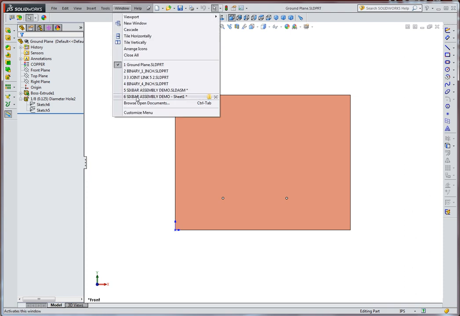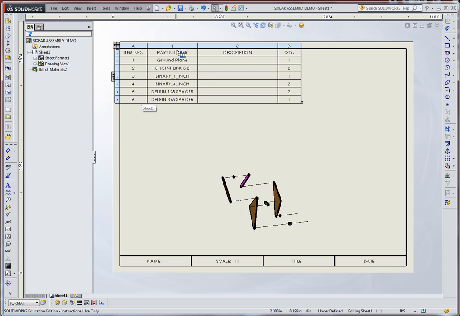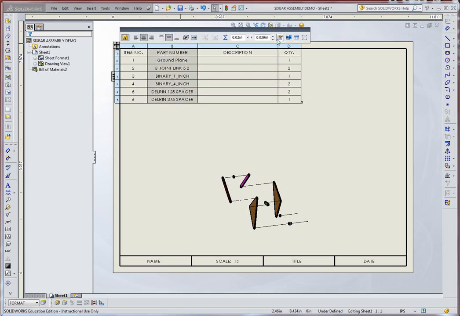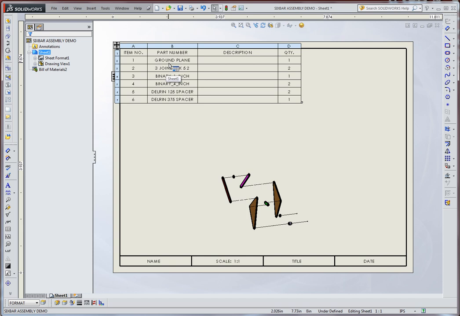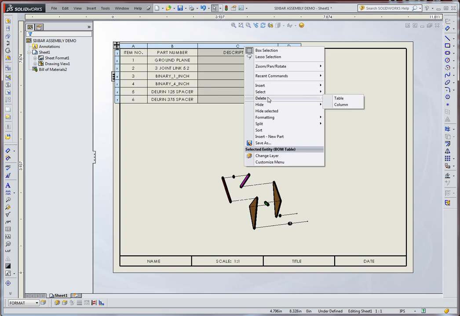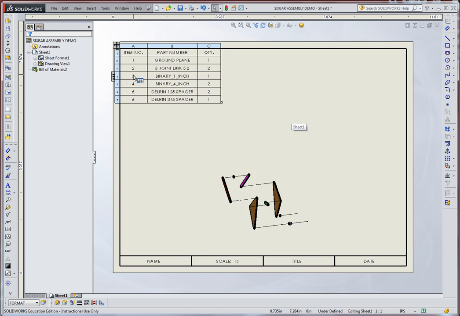And so now if we go back to the assembly and I click on this and say use title summary, you can see now whatever I typed into that title summary is what's going to show up there. So we'll go ahead and delete this. It's basically when in doubt, right click, right? So we have item number. That will be important when we put the balloons in. The part number, which is really the part name, and then the quantity.